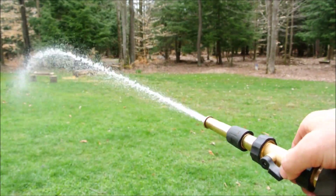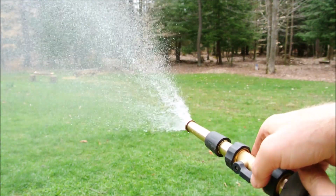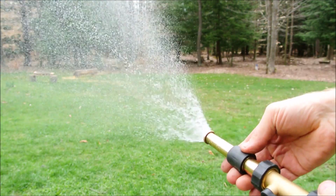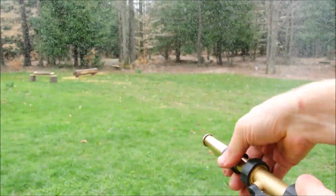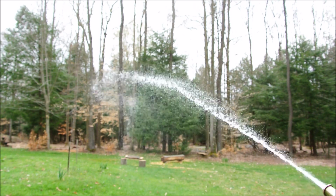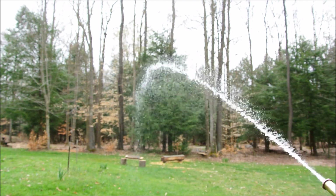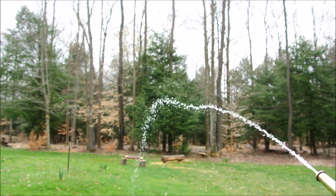There are quite a few benefits to adding a valve to your nozzle. For one, it virtually guarantees that the nozzle won't drip. And one other thing, as you can see here, you can reduce the pressure, which gives you a whole new range of options. It's a really cool device.